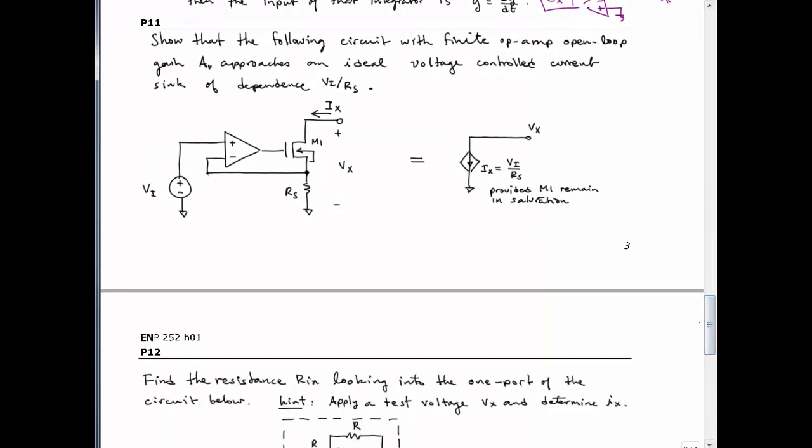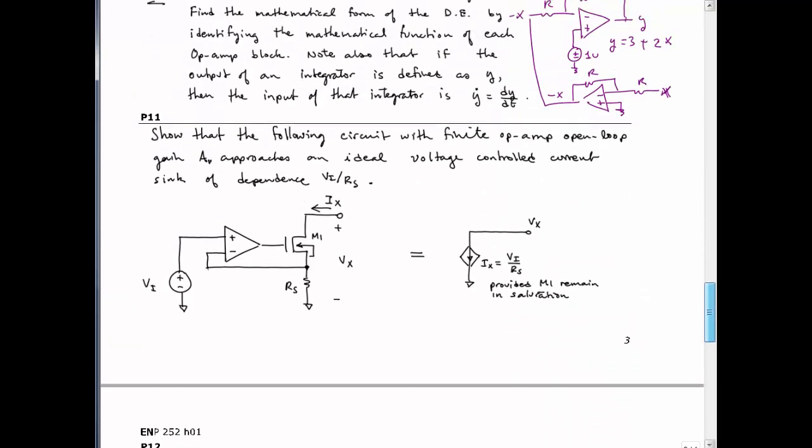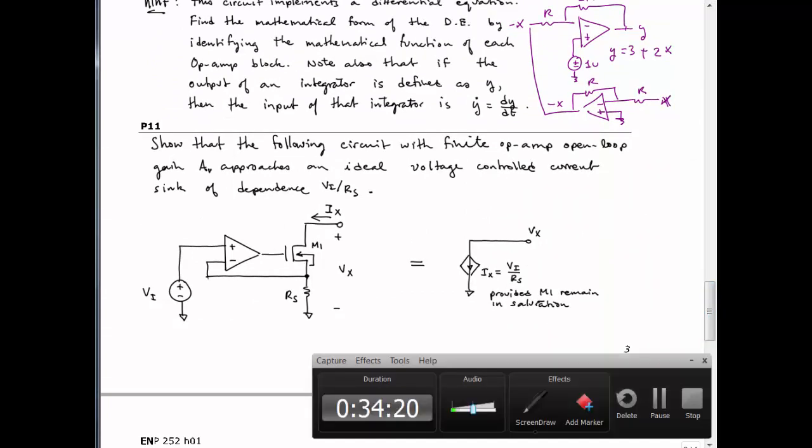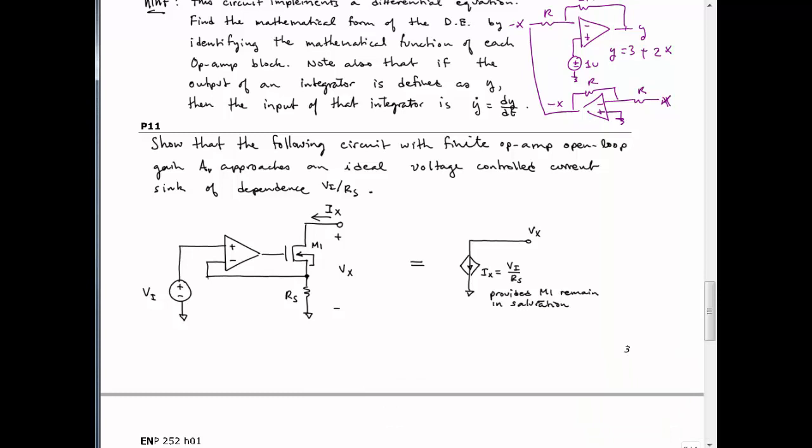Okay, problem 11. You did some MOSFETs in circuits, so I'm going to let you maybe wrestle with this one a little bit. I'm going to actually skip problem 12 now, and we'll look at that in class together. Well, no, I might as well go ahead. Okay, this has turned out to be much longer, but it should save you good time on doing your homework because you have some direction here.